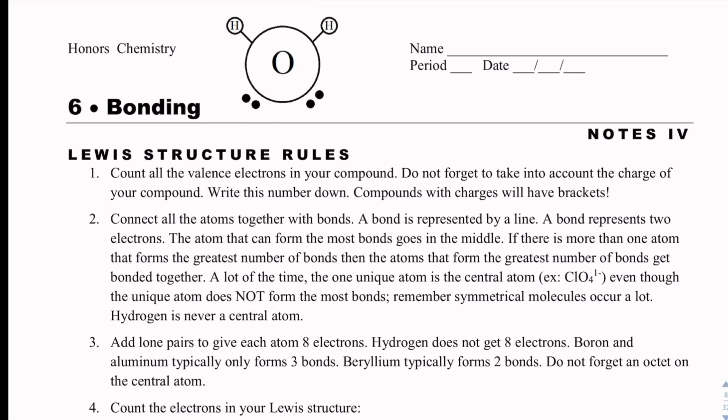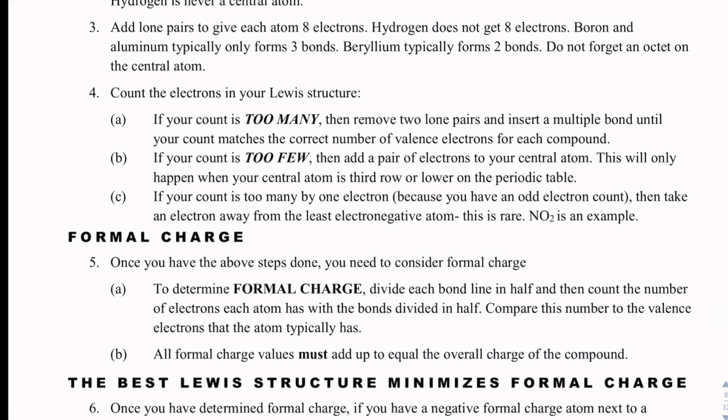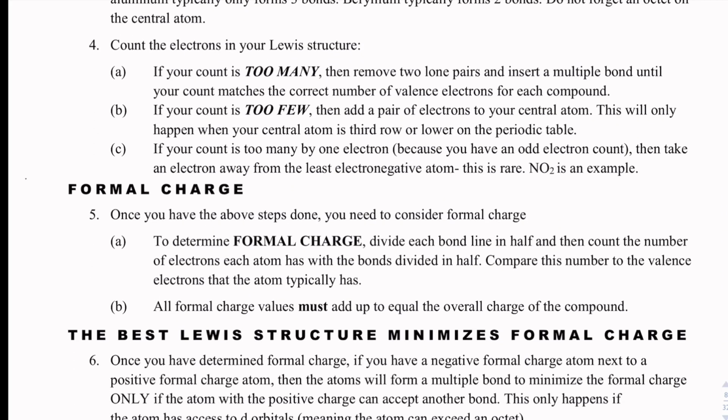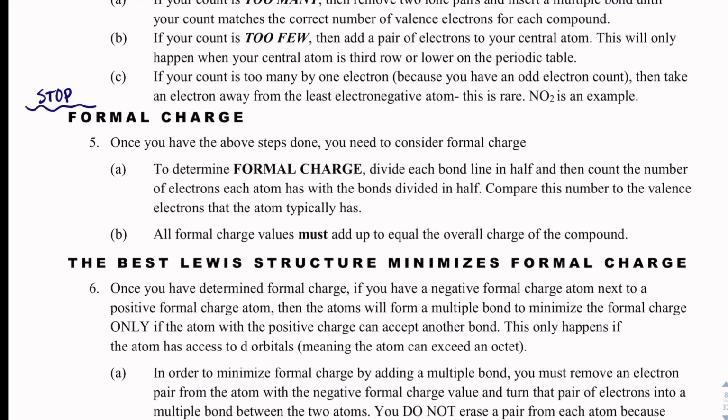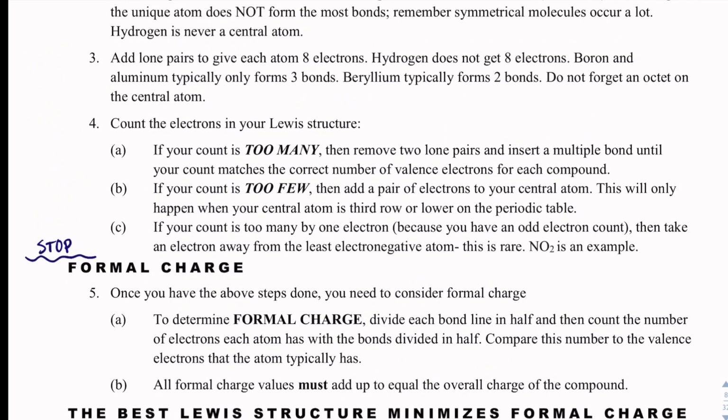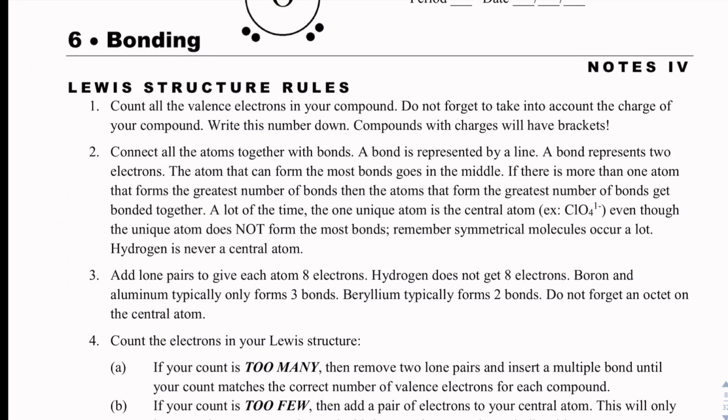In this video, we are going to cover how to draw Lewis structures. And Lewis structures can be fun to draw because they don't involve a whole bunch of math, which is a little bit different in chemistry. So I'm going to go through the rules. We are going to stop right before formal charge. We'll worry about that another day. All of these things with formal charge and rules 5 and 6, we will worry about another time. So we are just worried about rules 1 through 4.